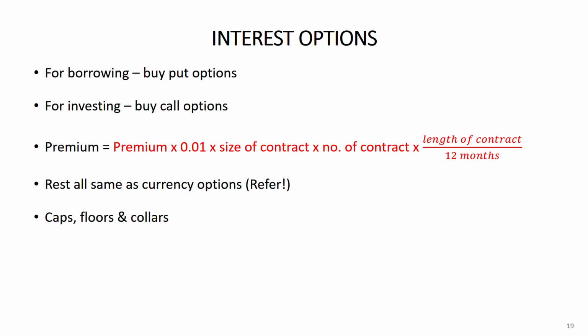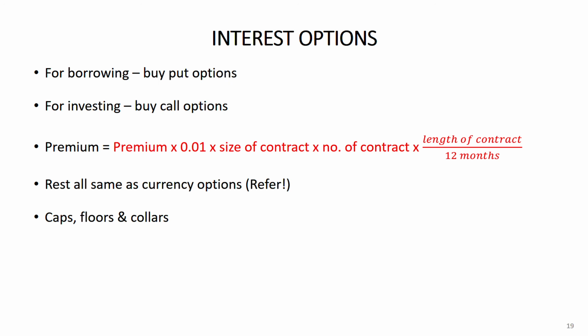Okay, so let's start with caps. Caps are for borrowers usually. Cap is like a ceiling. Just look at your ceiling up. That's the highest. And your floor is down, that is the lowest. So the borrower will be worried about that ceiling, that cap. And the investor, the depositor, will be worried about that floor, that interest rate going down. So the borrower will be worried about interest rate going up, that's why cap, ceiling. Investor or depositor will be worried about interest rate going down, that's why floor. And collar, I will tell later because collar is a little complicated.